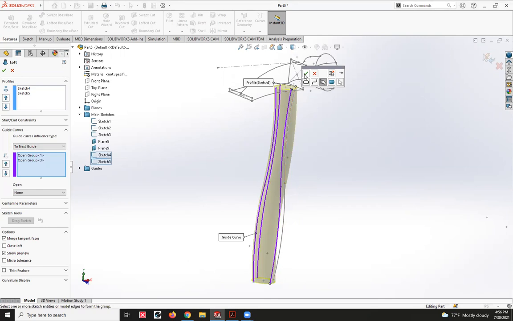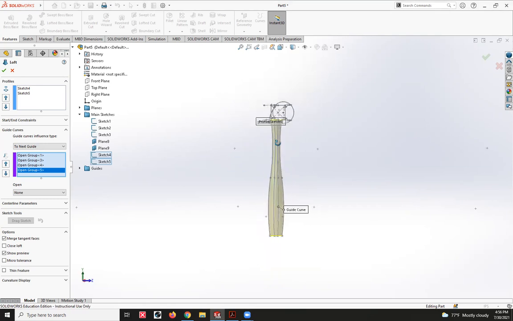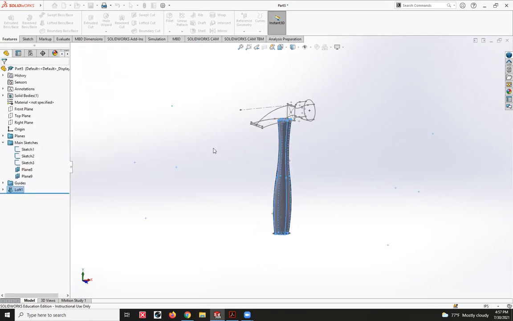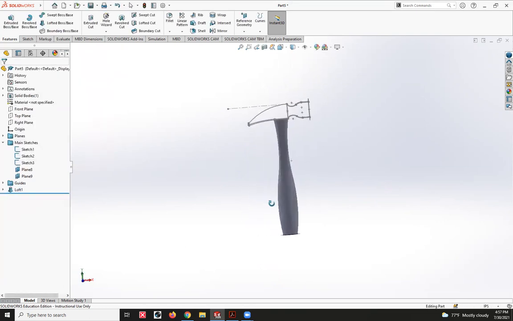And notice how I'm not actually opening up the selection manager every time. It's just automatically opening it because of the way that my sketches are set up. Because I have multiple potential curves in one sketch, it just automatically opens it when I select them. Okay. And so once I'm done selecting all those curves, we got them all over here. We can just hit the check mark. There's our first loft. You can see the shape of the handle right there.